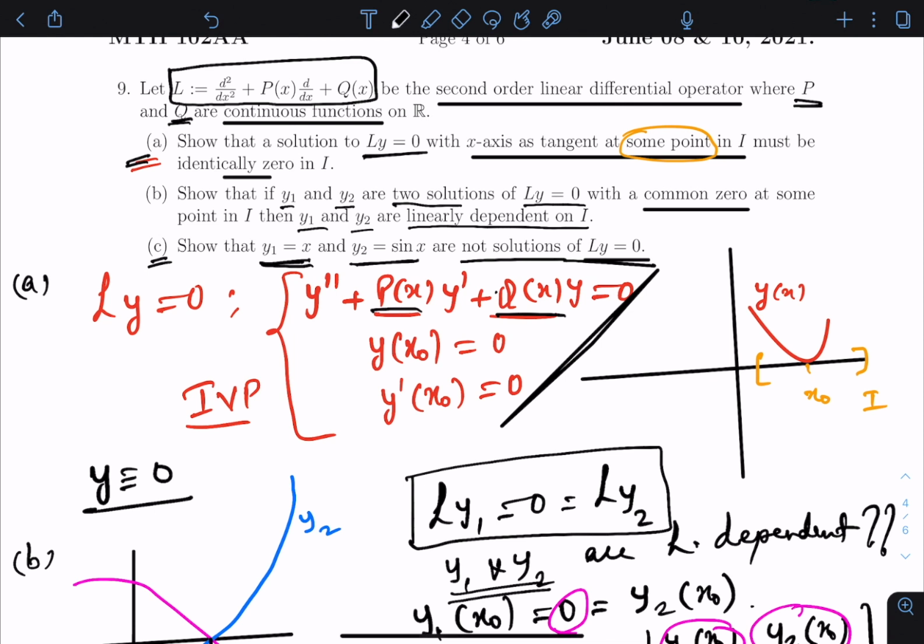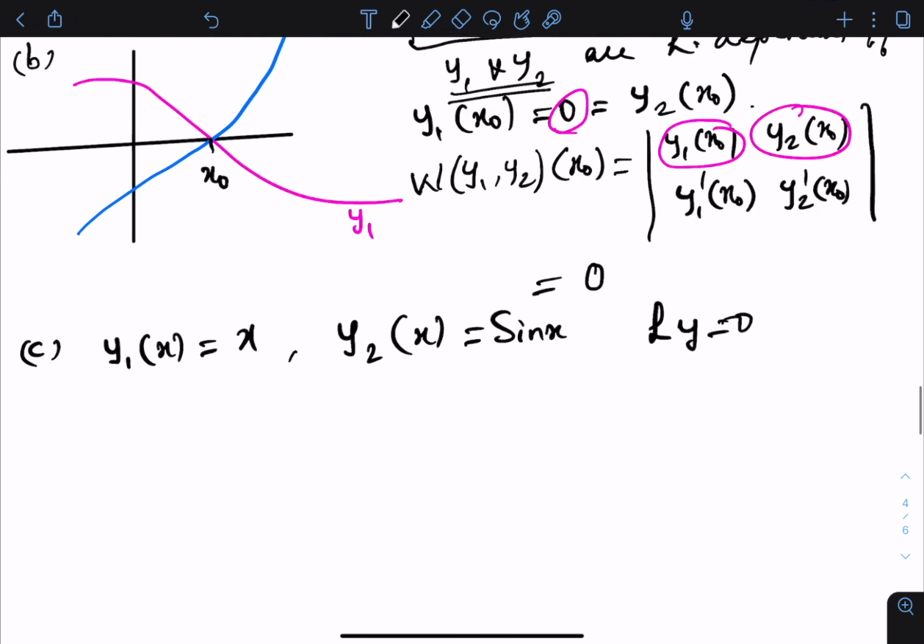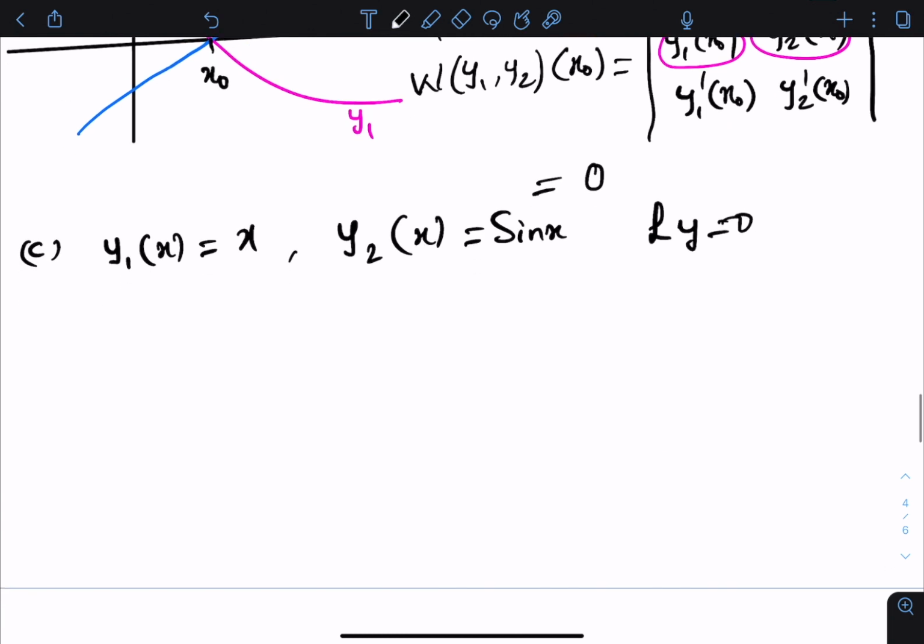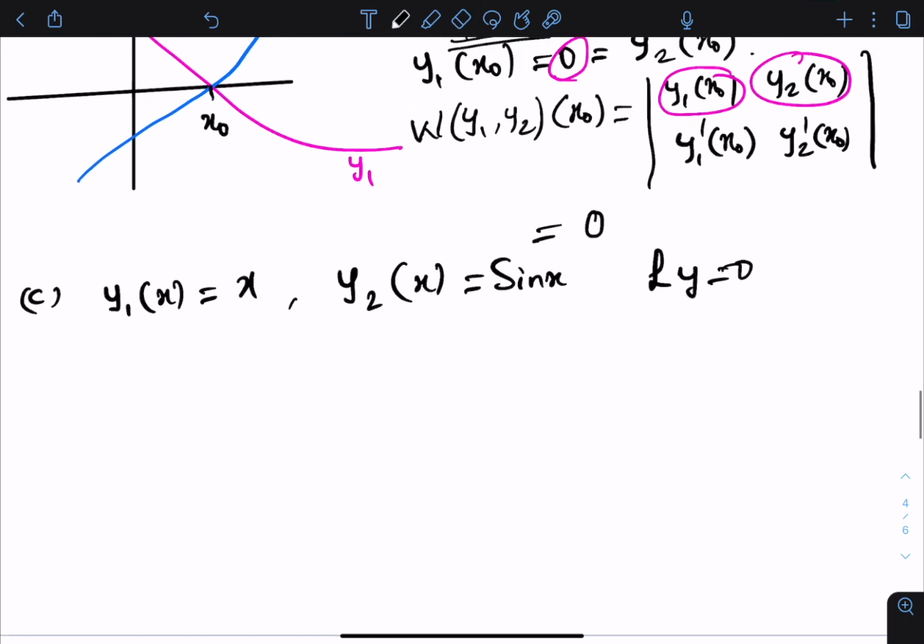So we don't know the formula for y or anything, right? In spite of that, we can conclude that these are specific functions, and this can never be a solution to this, irrespective of what continuous functions P and Q you plug into this differential equation. Now this is something which you can do in mathematics, right? And which is why this theory that we develop is very important. This is a much more general statement and result.